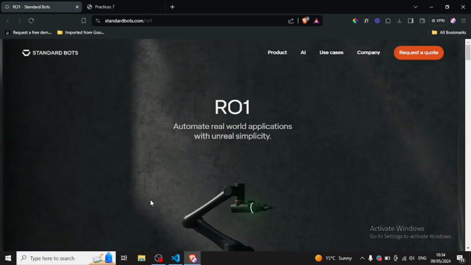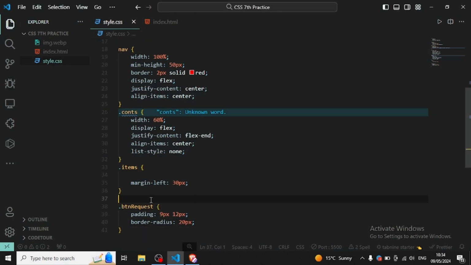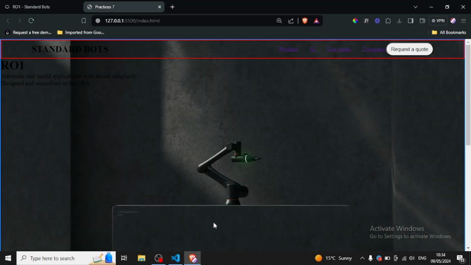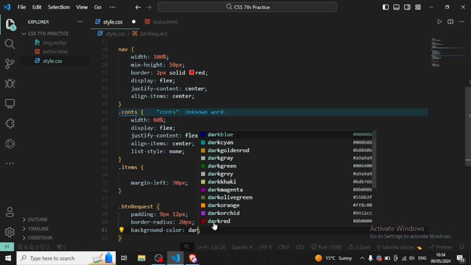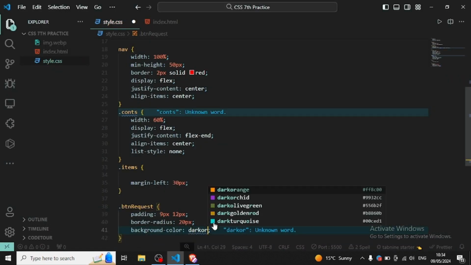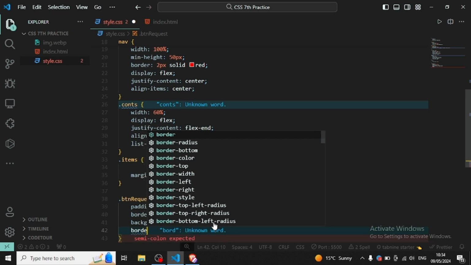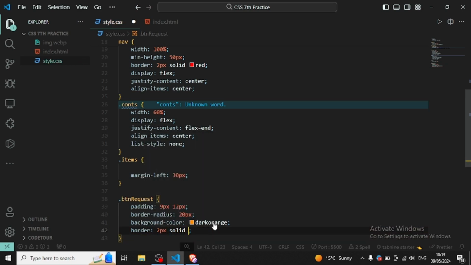Maybe 20. It's fine. And the background color is, I think, dark orange maybe. And border is also the same, not 2 pixels.